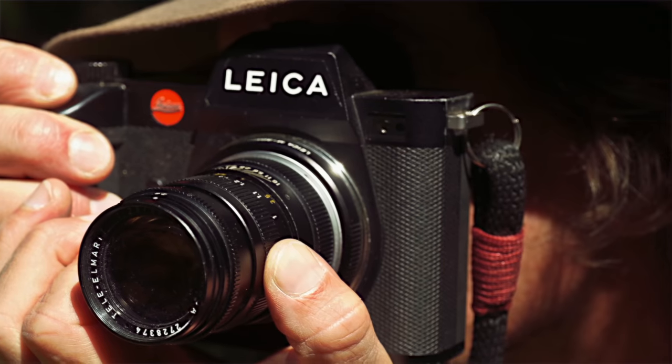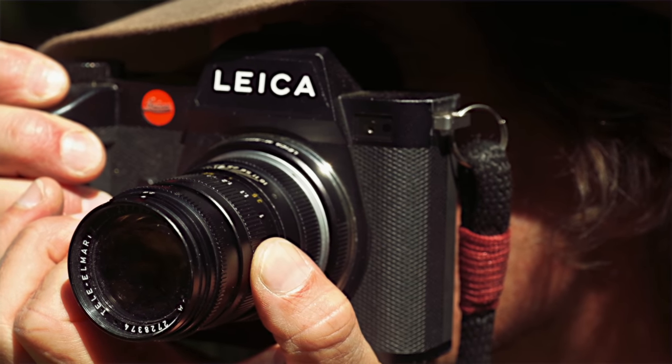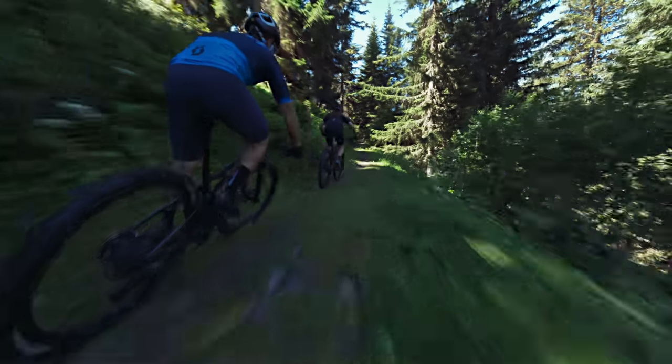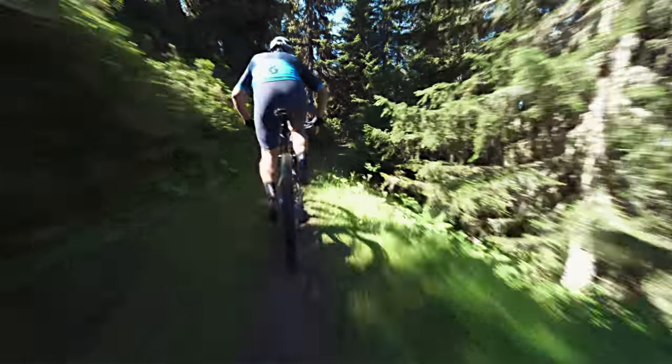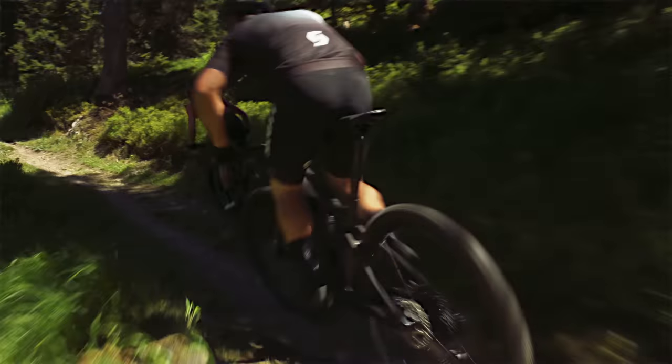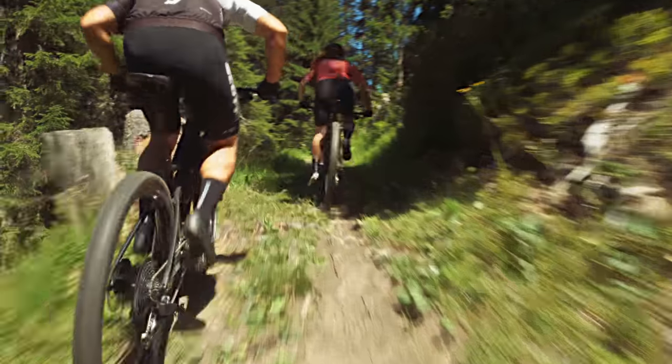Welcome to day three of the photo shoot here in Verbier. Today is all about cross-country race bikes, so we're shooting Spark RC, Scale RC, and Scale. We'll be hanging out a little bit lower in the woods today. It's supposed to be quite hot throughout the day, so it'll be nice to be in the forest. And we will be continuing to shoot the full collection of clothing, equipment, and accessories that also go with these bikes. Rudy and Michelle, cross-country bikes, day three. Here we go.